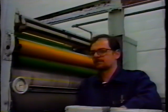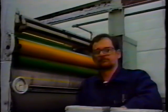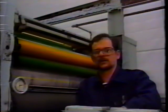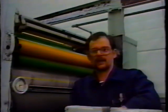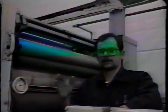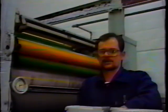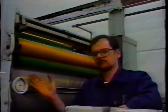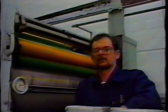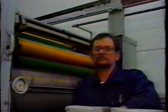Form roller settings, I would say you could check them almost every day. When you're plating up your press in the morning, you might want to just drop the form rollers on the plate to make sure that you got what you think you have. On web press applications, there's a cocking device on the plate cylinder, and that will affect your form roller setting. If you cock your plate reverse or advance, retard or advance, you'll change your roller settings. So you must check your form roller settings, especially almost every day.